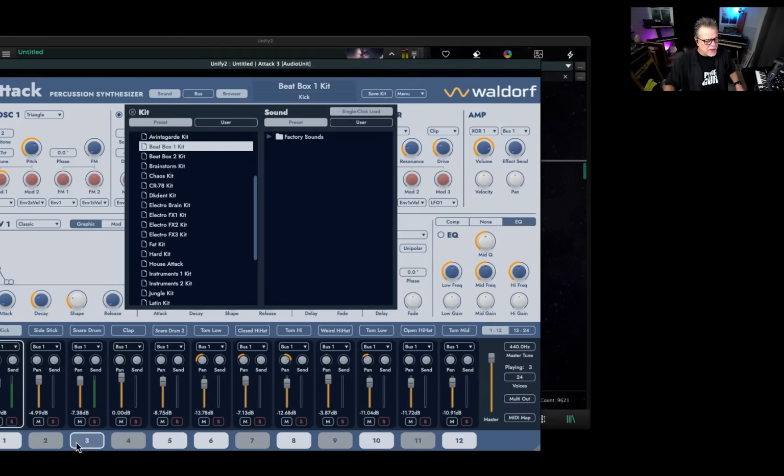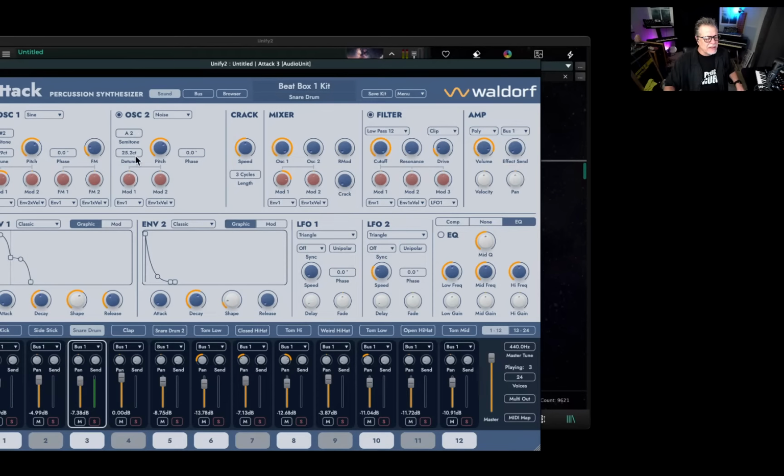Beatbox kit. But if you go to one of these sounds, you can see pretty quickly, oscillator 1, oscillator 2, you have all sorts of places with modulation controls, including velocity and all sorts of things. So you can say, all right, so you have sine waves, noises, all sorts of things, compressors you can turn on for the whole kit.